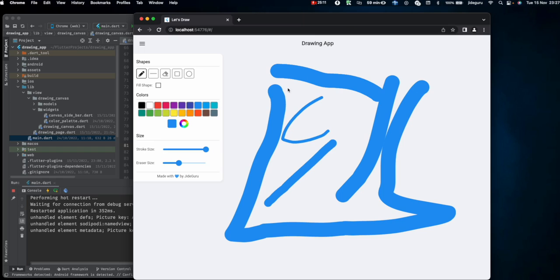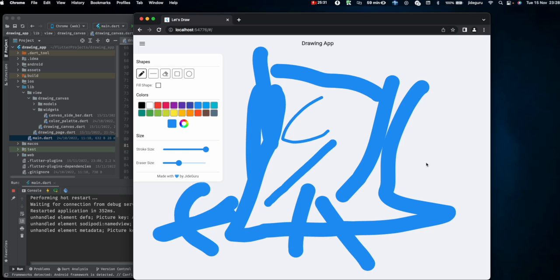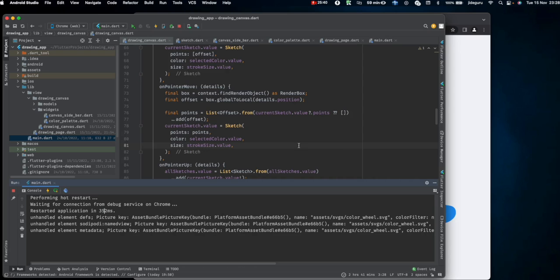The next thing that will actually make sense after this is to build the eraser, since we can now draw on our canvas, we also need to erase, right? For the eraser, it's actually pretty simple. What I did was I used a regular scribble, but I just set the color to be the color of the canvas.